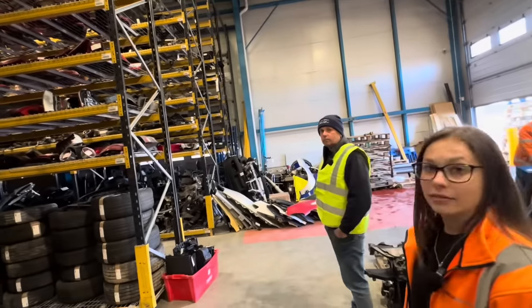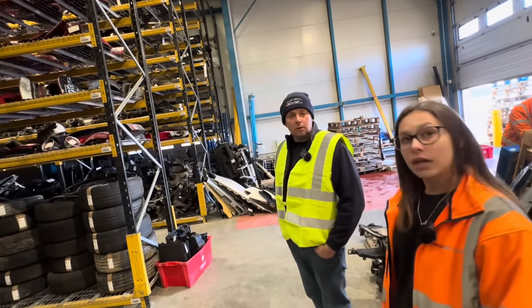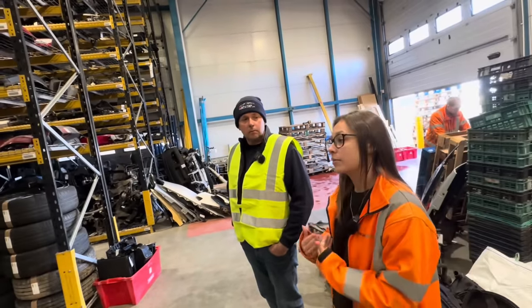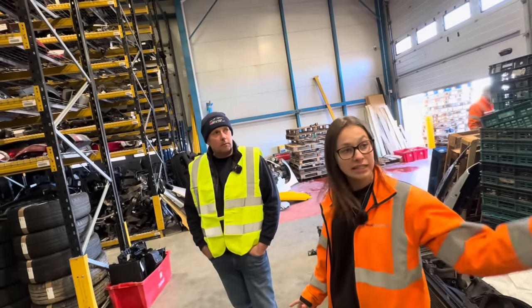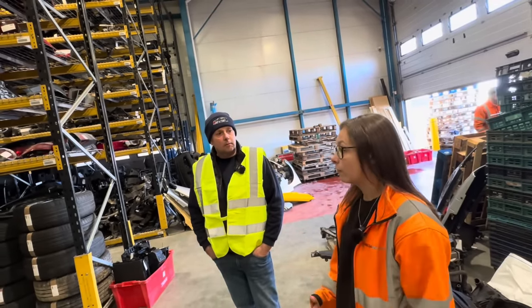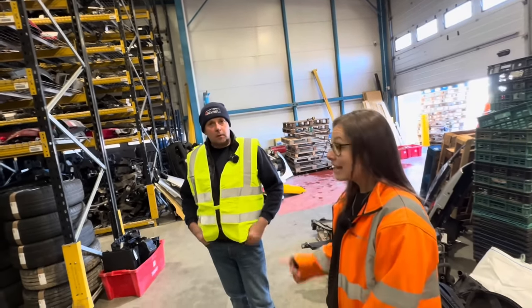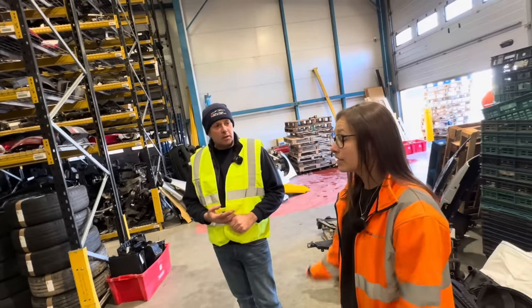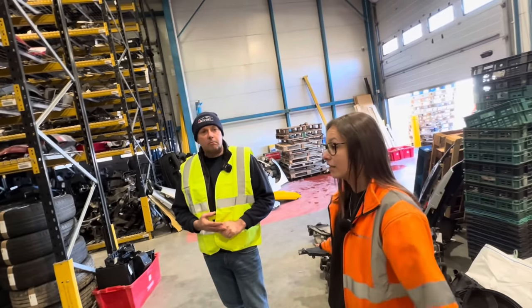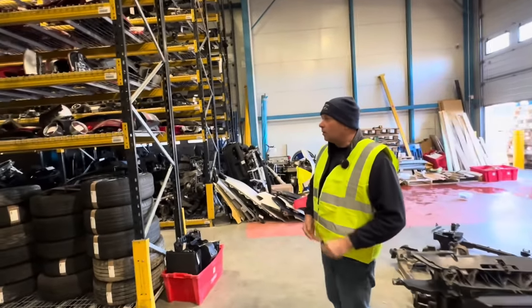I see that everything's got its own label, is that so? You just scan it and then put it on that shelf? Yeah. And then when someone rings me in the office, I literally pull up the SKU and it'll bring me the location. So then one of these lads can just pick it and it'll either be, you can have it straight away or it'll be sent to you. Pick it, pack it out the door. And you will post anything, your engines? Pretty much, yeah, engines, anything of any size, we pretty much will send to your front door. Oh, that's brilliant. That's good.